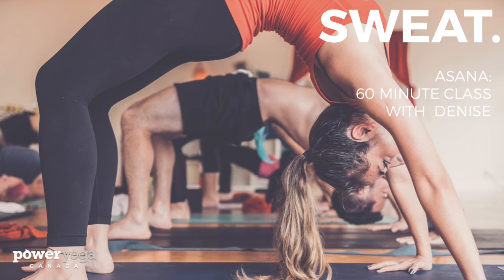Breathe in. Empty it all out. And then slowly come up for 5, 4, 3, 2, and 1. Really sweep up. Breathe in. Hands to your heart center. Let's take tree pose. Take your right foot to your inner thigh or to your calf muscle.